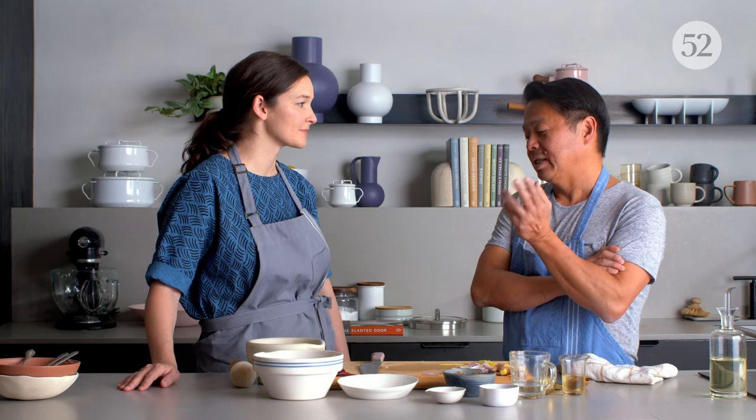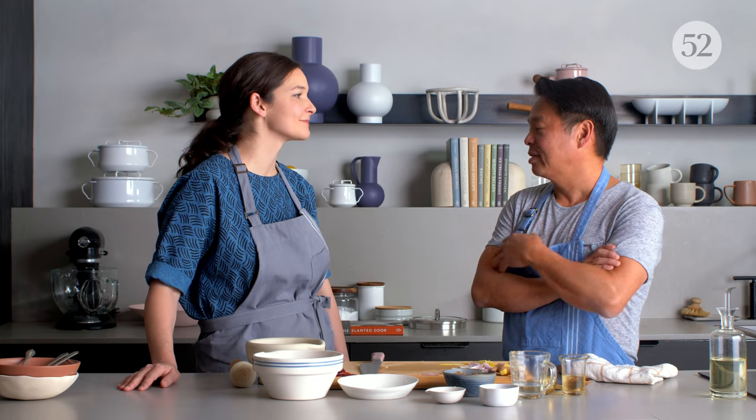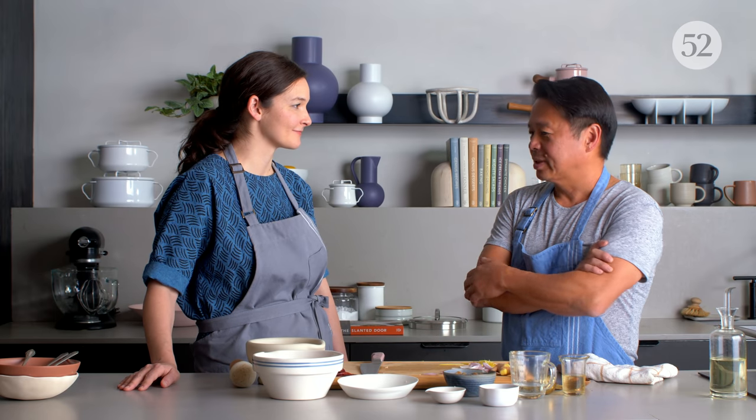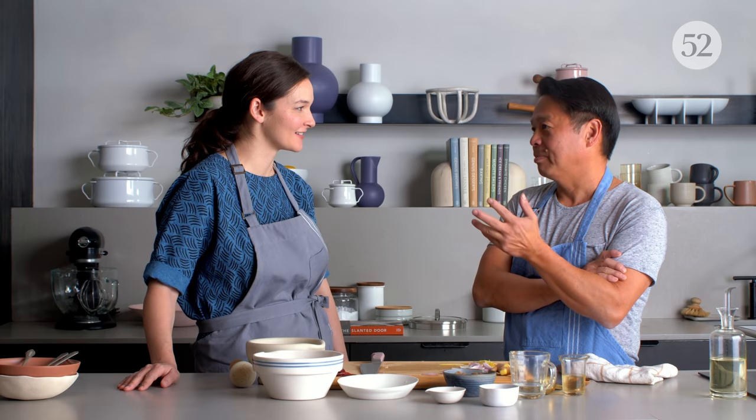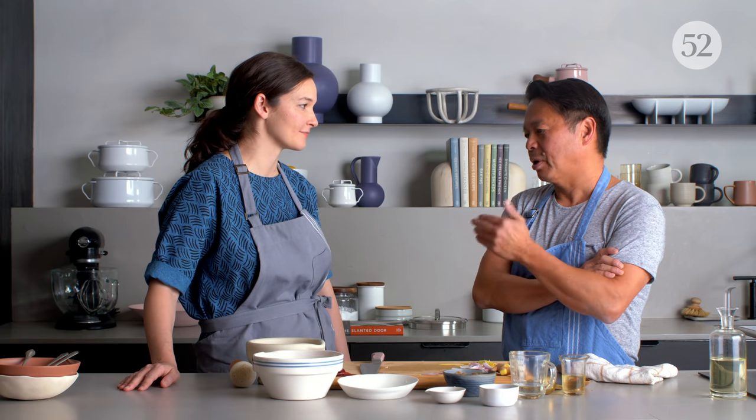So I did architecture, but really at the end of the day, I really liked designing. After multiple careers — I was in the garment business and software — I had this idea in my head for 10 years to open this modern Vietnamese restaurant with design, but I knew the food had to be a certain way, like the food I grew up with. The Slanted Door idea was in my head for 10 years, and finally in 1994 I signed a lease. I didn't know how to cook, and I just built the restaurant too. We opened in 1995.